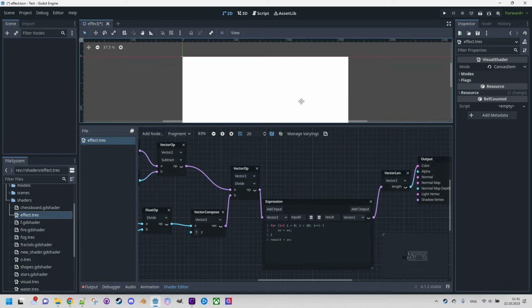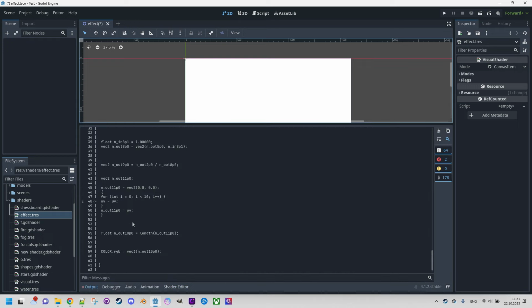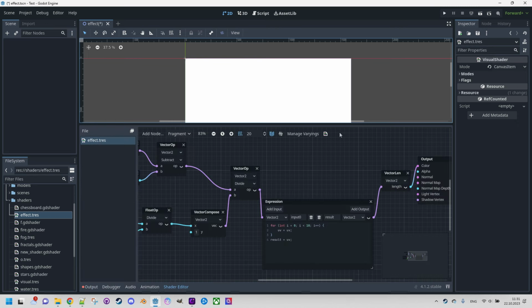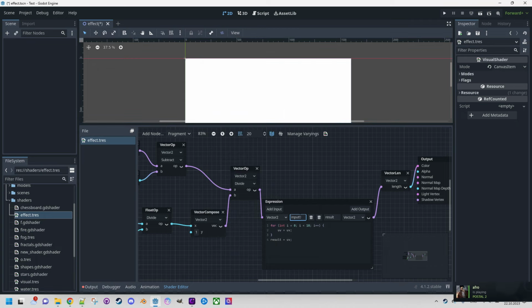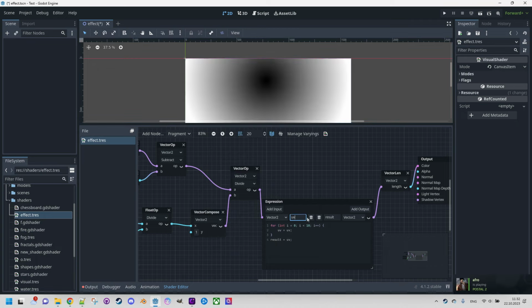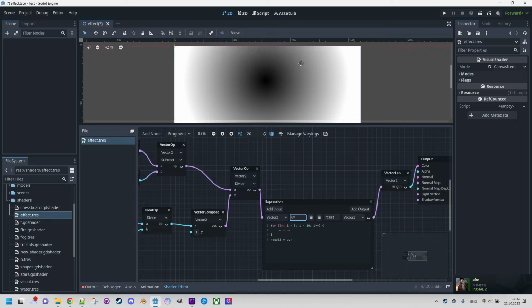Okay, yeah, nothing is here because we have some kind of error. Oh, maybe not. Yeah, unknown identifier UV. Of course, I forgot to rename that. Sorry again. Here it goes. And it works now. Great.